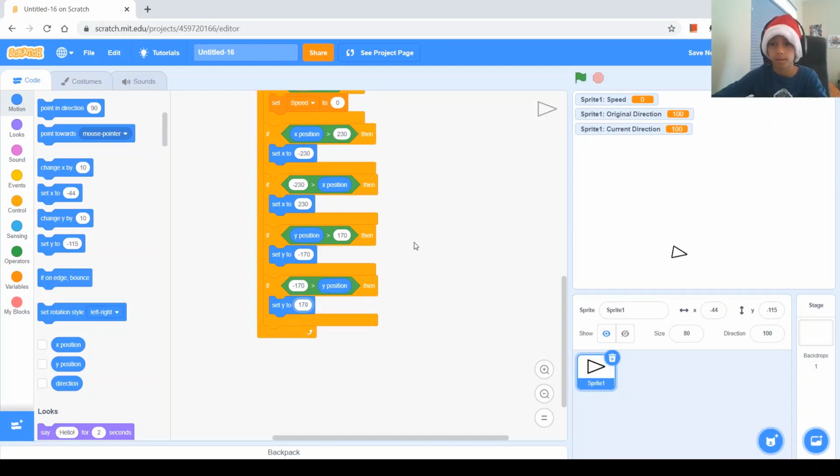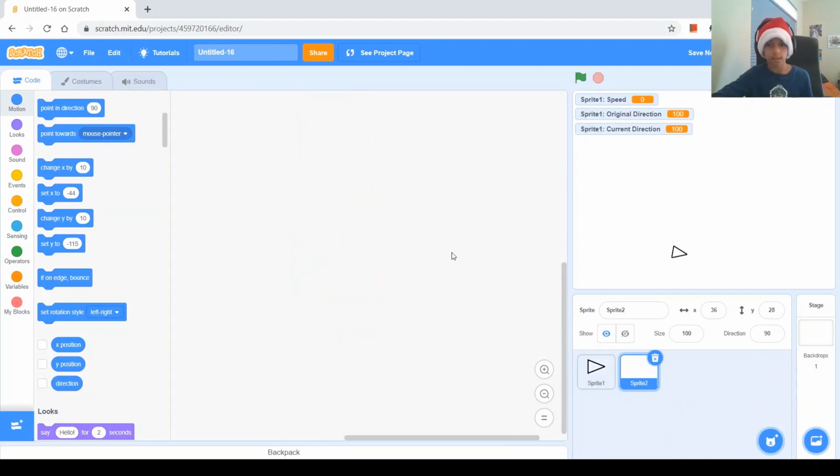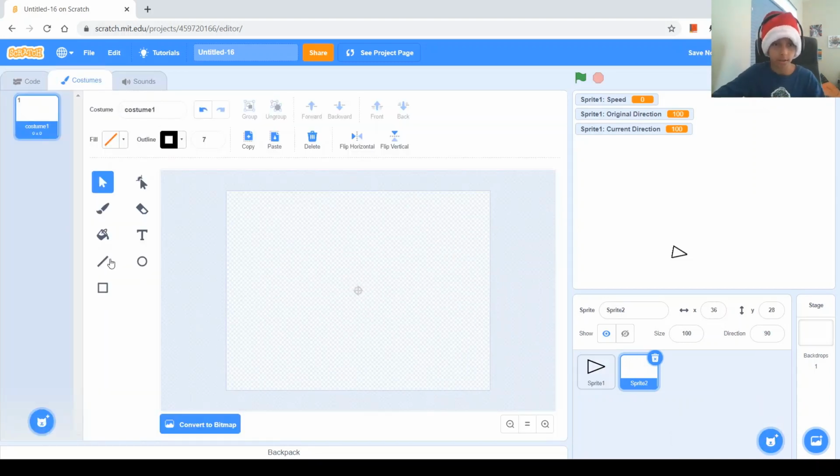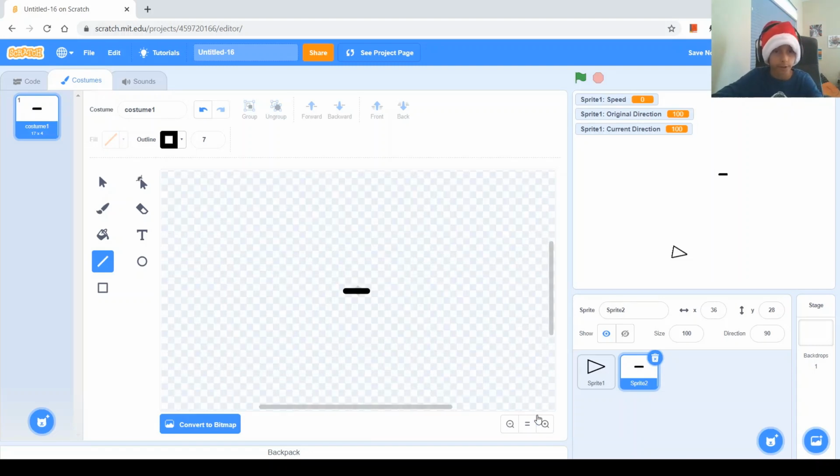Next, we'll want to make the bullet, so we're just going to paint a sprite, and it's just going to be a line. And that looks good. Now let's center it. Okay, there you go. Now let's go to the code.